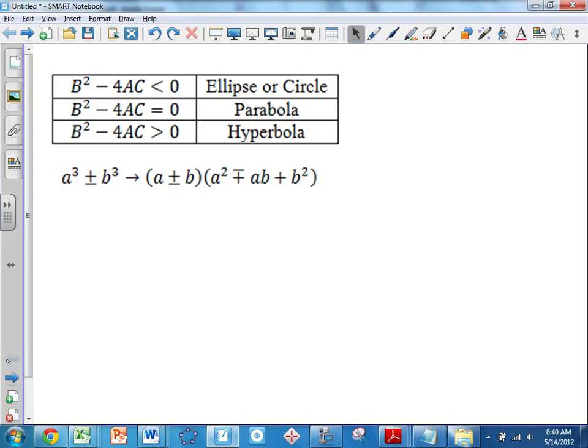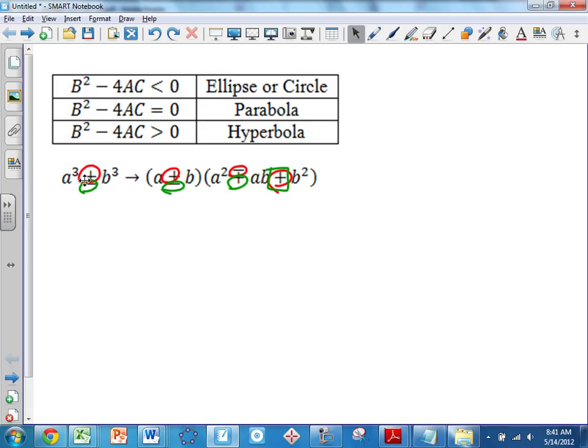You'll be given the sum of cubes formula and difference of cubes. Remember how this works. If there's a plus here, if you're doing sum of cubes, you use the upper of them. If it was difference of cubes, and it says a minus here, this would be a minus, and this would be a plus over here, and this is still a plus no matter what. That's that one.